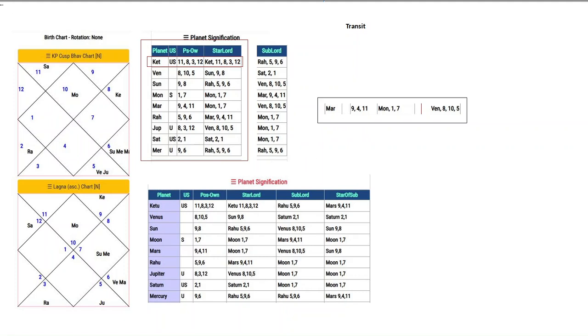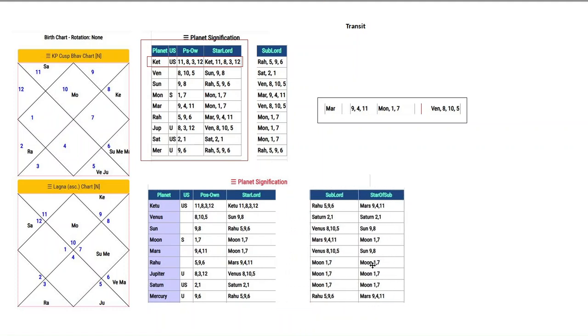Now, if you bring in this particular table, then you have this kind of segregation where the planet is indicating or promising these kind of results, and now this set of signification decides whether the particular thing is going to be positive or negative. So it creates a lot of additional set of significators.